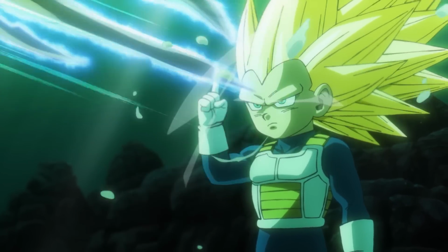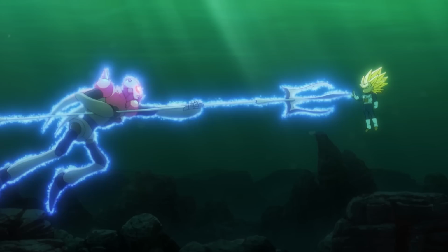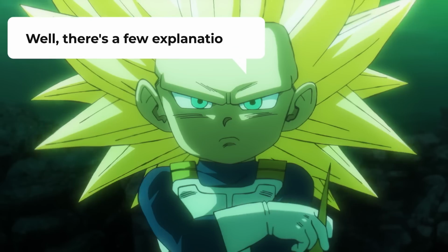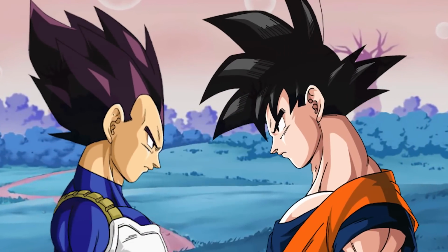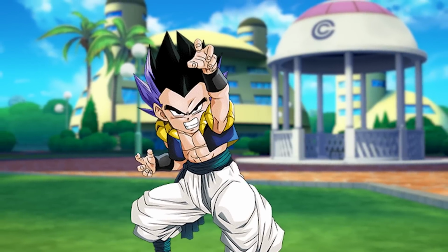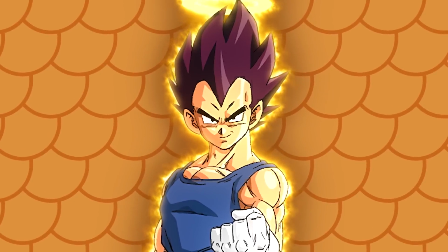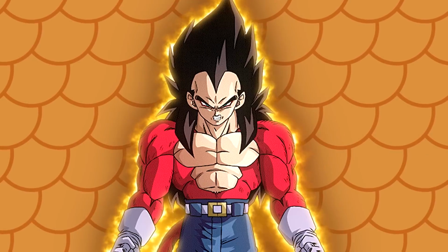I really like Vegeta's new Super Saiyan 3. I love the idea of giving Vegeta something totally different, even if it is the same form. But why does it look so different? Well, there's a few explanations. Vegeta's own hairstyle is very different from Goku's, so it would make sense for Super Saiyan 3 to look different too. But then again, Gotenks' hair is closer to Vegeta's, and his Super Saiyan 3 looks like a mini version of Goku. But Vegeta has always been pretty consistent with his hair in every form, always keeping that general shape.